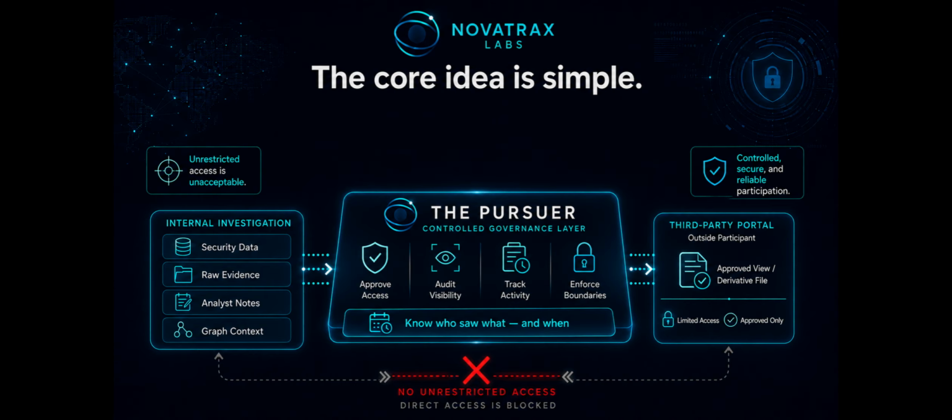Whether an individual is implicated in an investigation or you simply need an outside third party to weigh in, you must remain in strict control of the data at all times. Simply handing over unrestricted access to internal security data, raw evidence, analyst notes, or graph context is unacceptable. You must always know who saw what and when they saw it. The Pursuer creates a controlled, secure, and reliable solution.